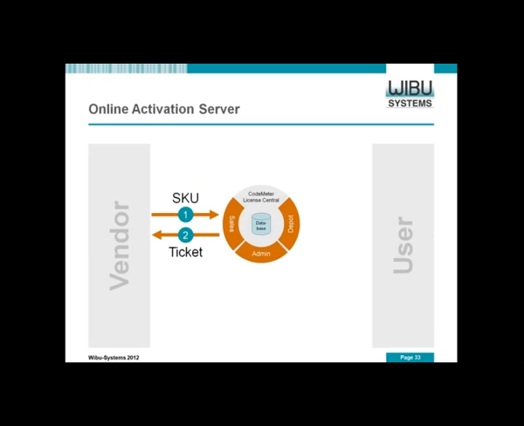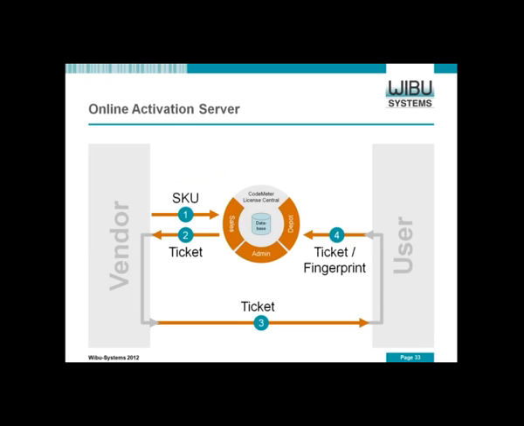License Central generates this ticket, this activation code. All you need to do is to deliver this ticket to your customer, the user. And the user, as we have seen in the beginning of my demonstration, starts the software, inputs the ticket, and the fingerprint is sent to License Central. License Central automatically generates the license file, or a license update file in the case of a dongle, and then the dongle is reprogrammed or the license file is stored on the computer of the user.